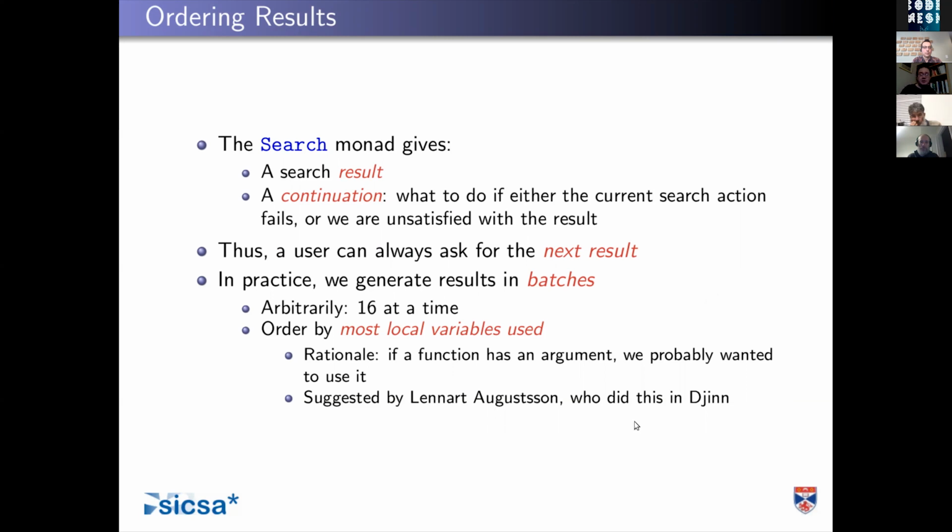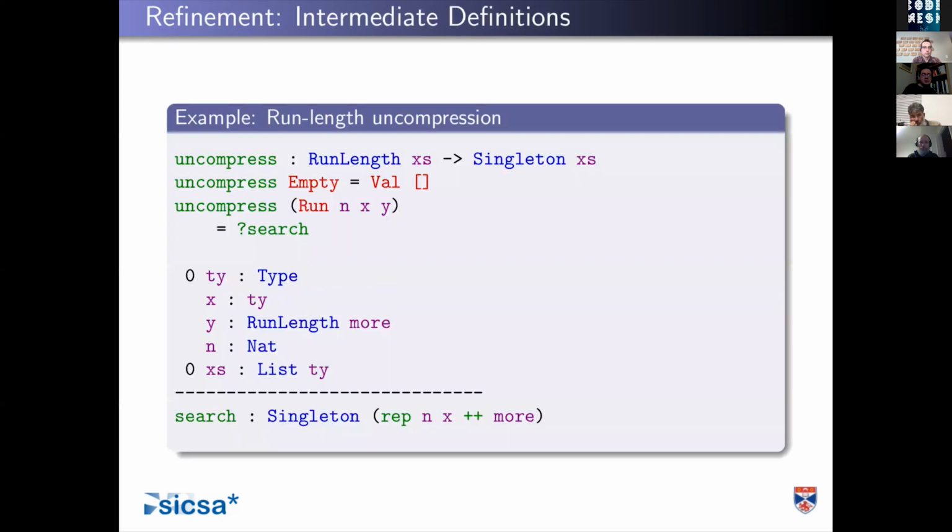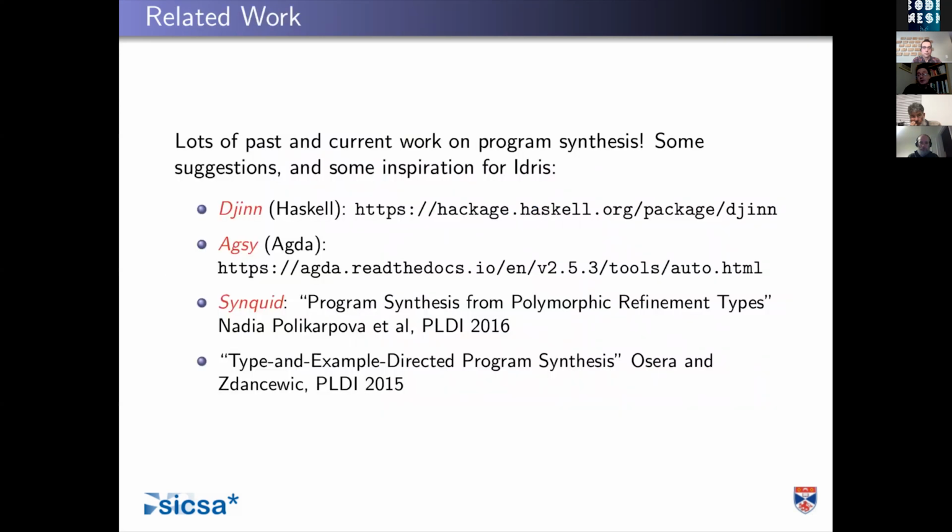This was a suggestion I got from Leonard Augustin, who implemented a very similar system for Haskell. He did this in Gin and saw that it often gives you the result you want. So you don't actually need a lot of fancy trickery in the types for this to work effectively. What we really want is to have the interaction in the editor work nicely. I'm not going to talk about that refinement because, again, it's more of the same. It's just to say that we can go a bit deeper. If we get properly stuck, we can go a bit deeper. We can make an intermediate definition with a local variable.